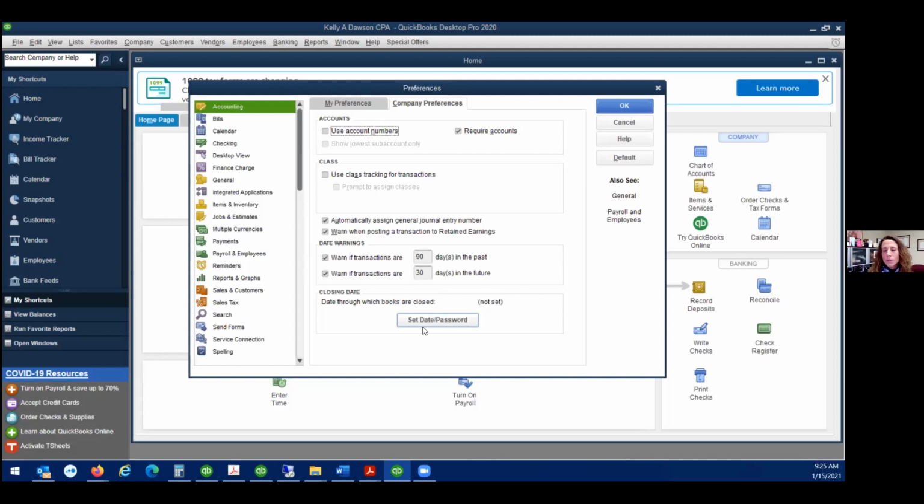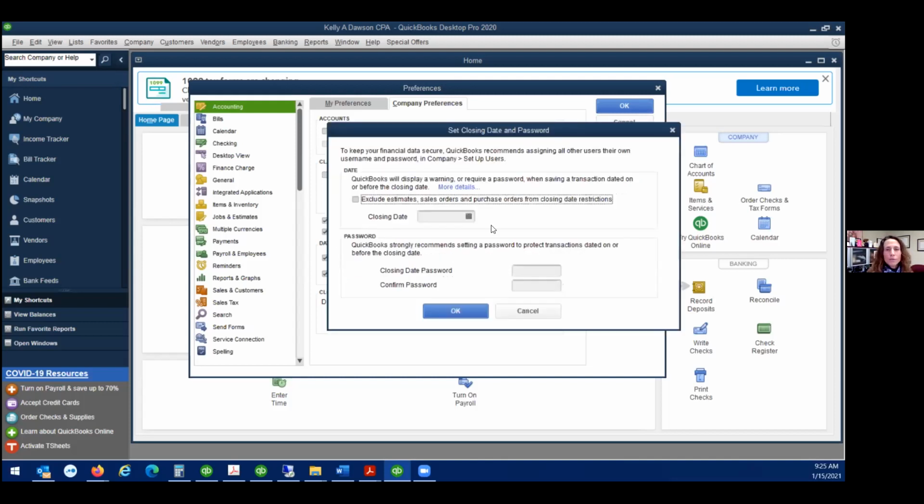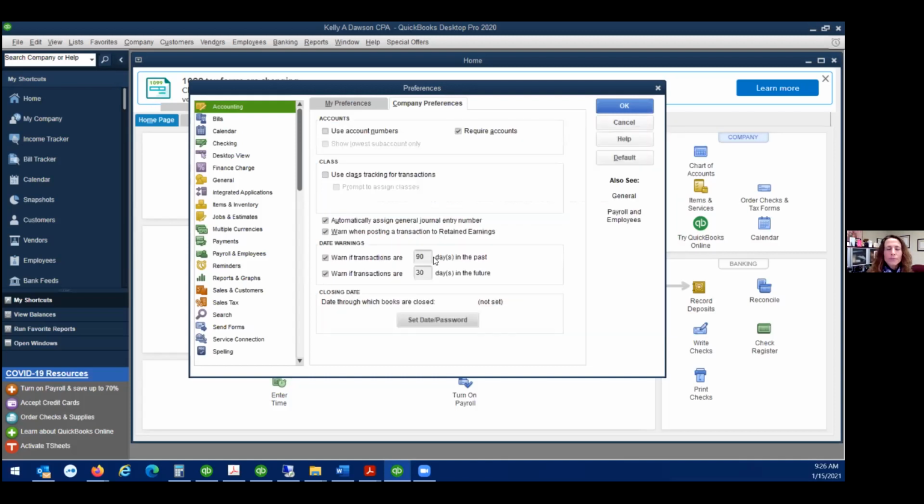So when I'm done doing the year-end financials and the tax return for a client, I sneak into their QuickBooks. I don't really sneak in, I tell them. And I set the date and the password for the year. And I do it for the closing date of the end of the calendar year. And I would just pick 12/31. And then I set a closing date password. I don't tell the person that's in charge of the QuickBooks because I don't want them to get in and make adjustments without my knowledge.